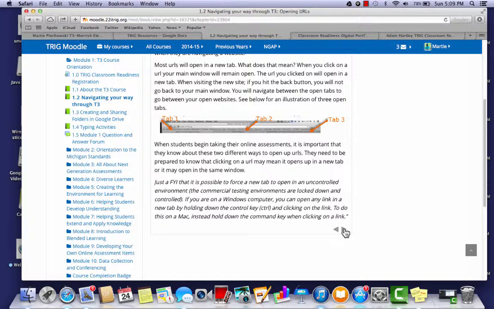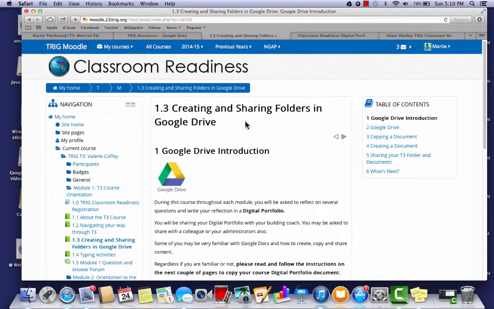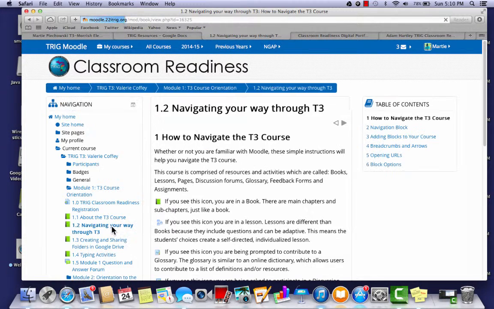And if you notice, at the very end of each of the subcategories or the chapters, you'll see that it'll take you to the next one. So you click that and it'll automatically take you to our next video that we'll be showing you. And what's that one? How to share folders in the Google Drive. Can you, Marty, for a quick second, just go back here so we can show them how to click the arrows or the boxes on the side when they finish each one. I forgot to mention that.